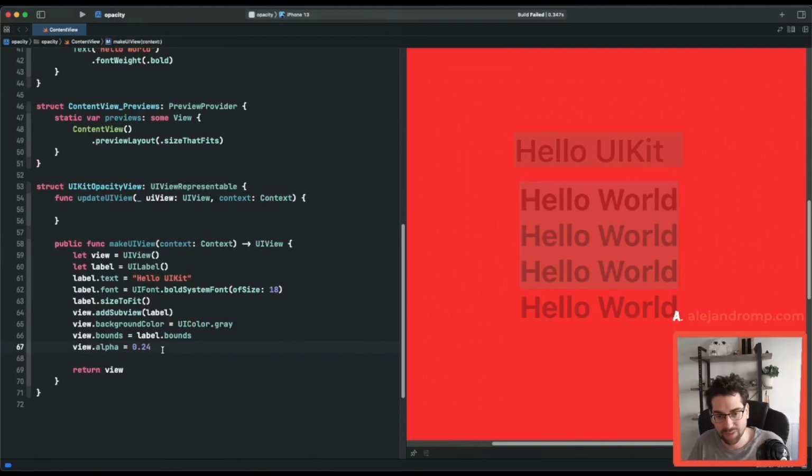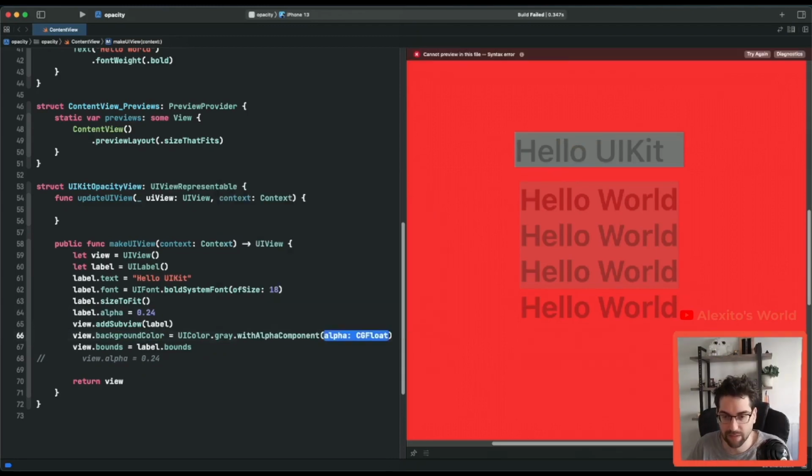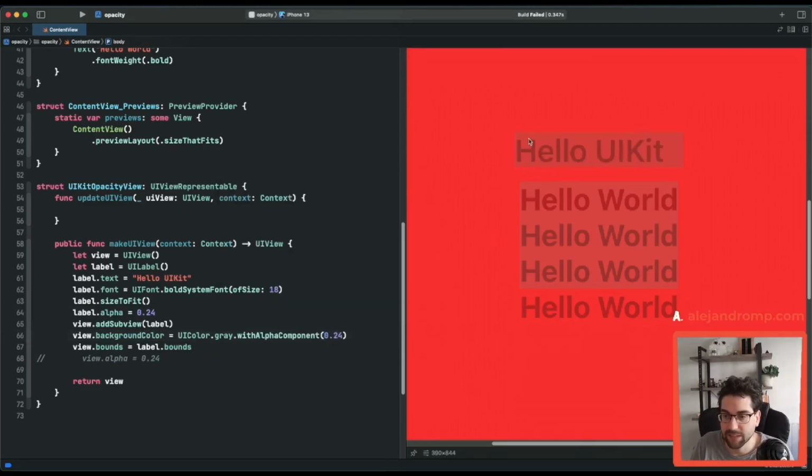So if we do all this process in reverse, now we say, oh, but maybe we want the UIKit version to do the same. Well, if you have access to every subview, it's kind of easy because you can just go to every view and apply the alpha. And here, because it's just the background color, we can just apply the alpha directly. So now we have this and the default SwiftUI as being equivalent. But again, one of the nice things of SwiftUI is this sort of thing, right? That you don't have to go and change all your code.